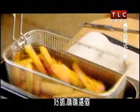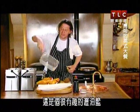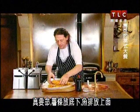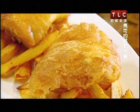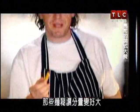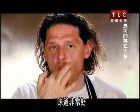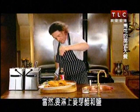Crunchy. Look at this. That's an interesting basket. And like in the chippy, fish on top. Makes the portion look big, that batter. Oh, sensational. And of course, malt vinegar and salt.